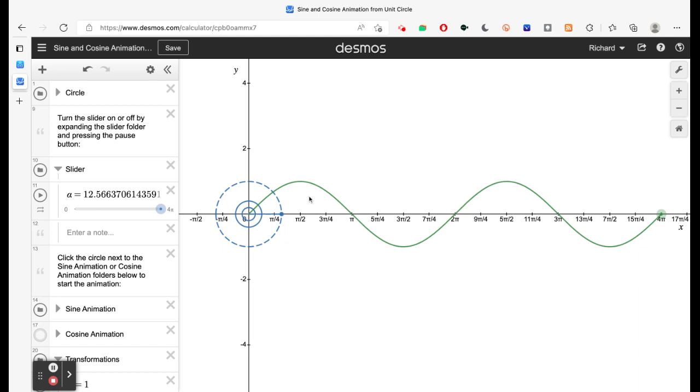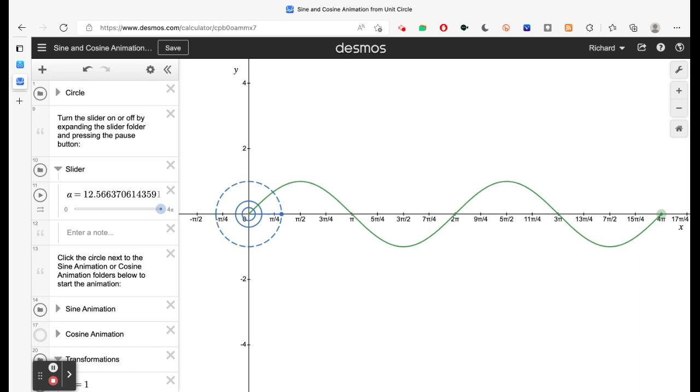Of course, I just deliberately chose from 0 to 4 pi, but I could keep on going and it would continue to have this sinusoidal wave repeating over and over again. Similarly, I could have gone backwards and I would have had this graph continued backwards as well. So we have this shape here going on and on forever in a cyclical fashion.